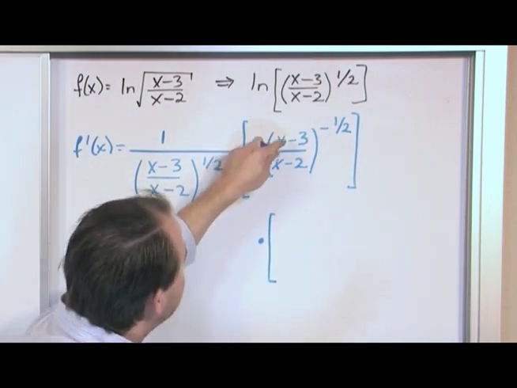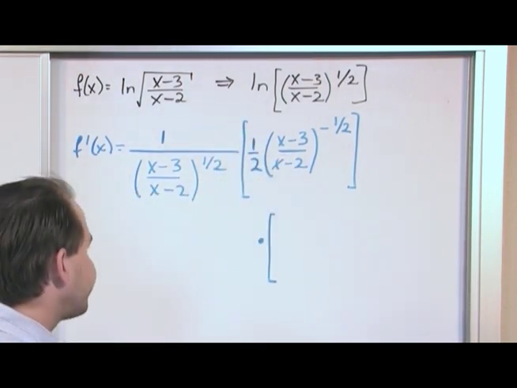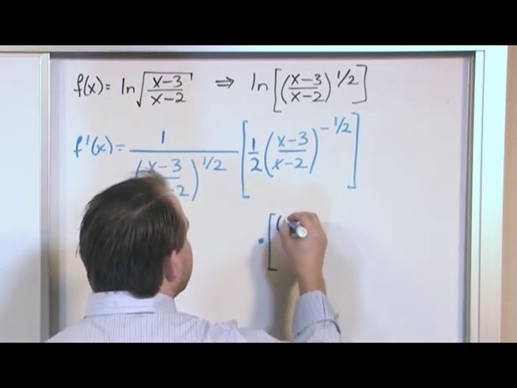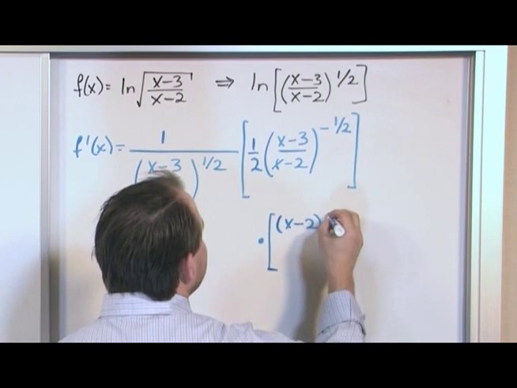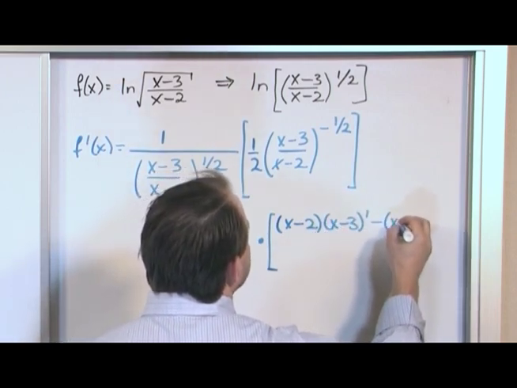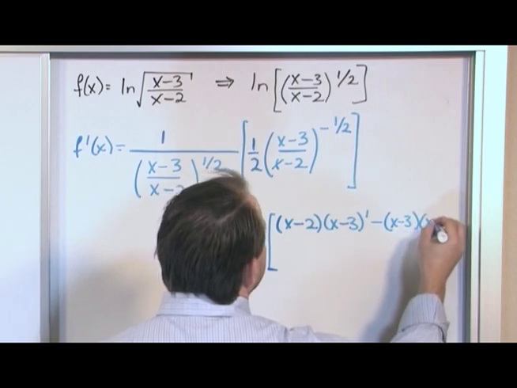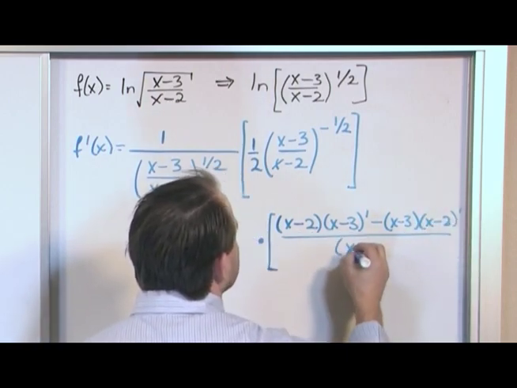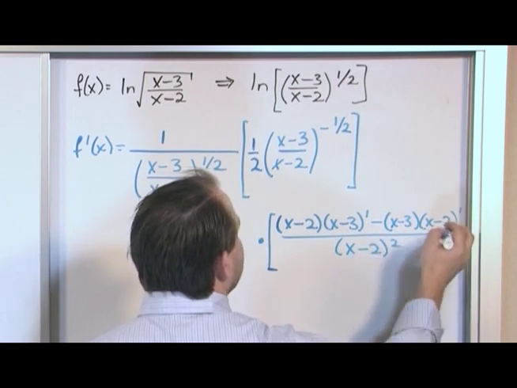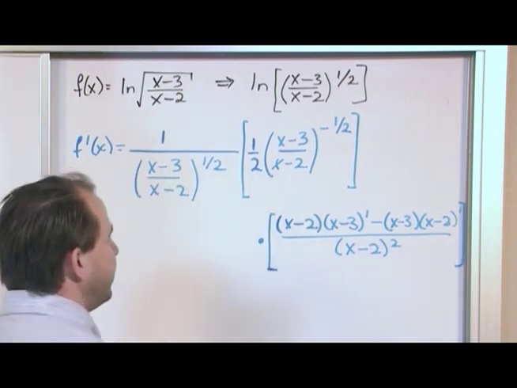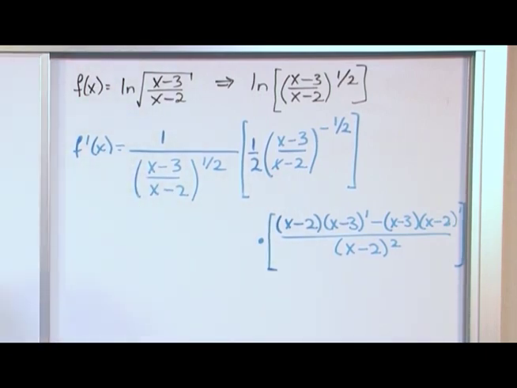How do you take the derivative of these two things multiplied together? The easiest way is to use the quotient rule. So we say bottom times the derivative of the top, minus the top times the derivative of the bottom, over the bottom squared. Now at this point you might be looking at this saying, well, this is really ugly, I'm definitely on the wrong track. A lot of times on tests you get concerned, but everything is absolutely legal.